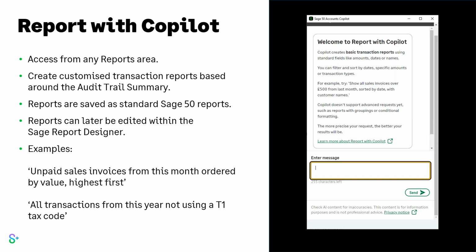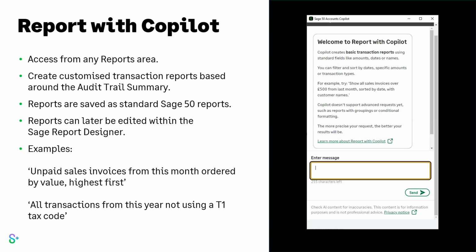And a lot of those reports are just basic transaction reports, a list of transactions, which you have that information within your transactions list anyway. And quite often those reports will be available, but sometimes you might want to trim it down a little bit. And this is where Report with Copilot comes in.